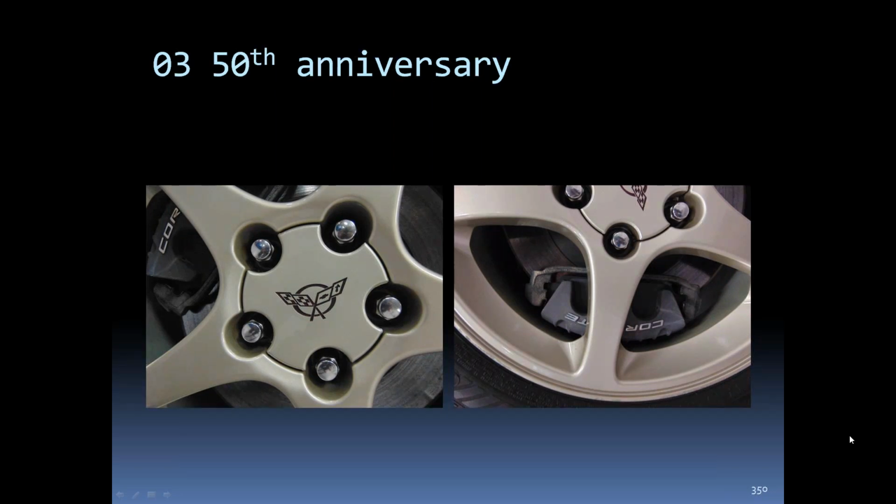See, the 50th anniversary wheel color is called Champagne. Yep.